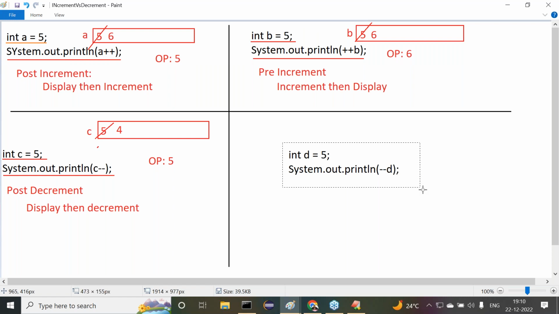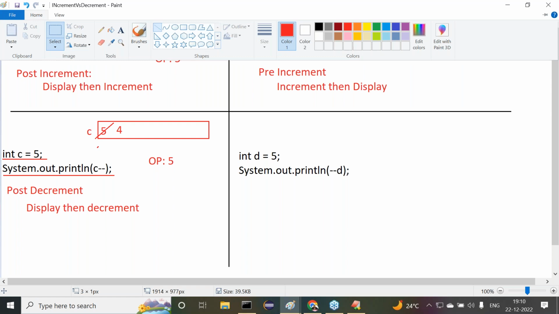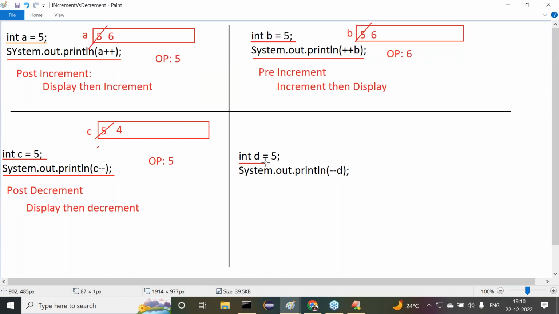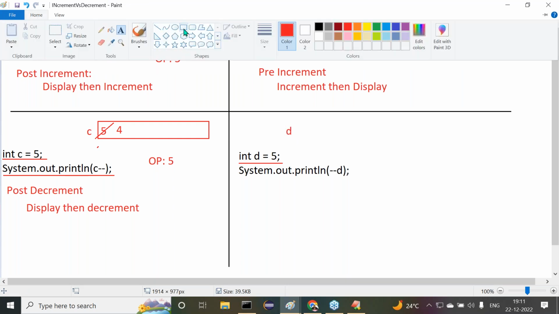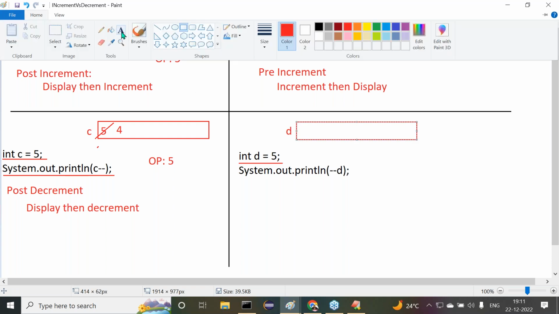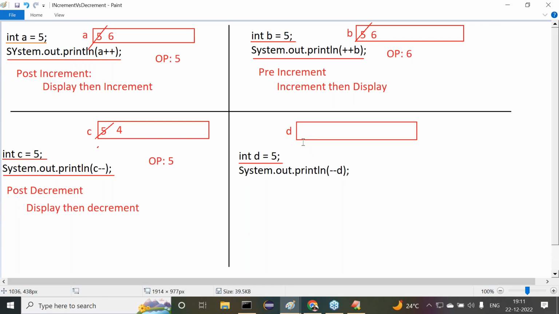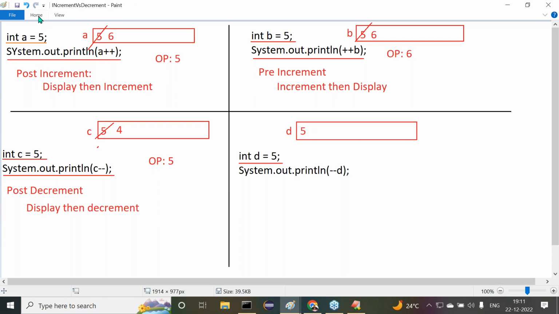All right, sir. Now understand it now. Next one is like what there, what I'm telling you. Next one is, when JVM encounters this int d is equal to 5, what's going to be happening here now? The d variable will have how much memory? 4 bytes of memory. Now inside these 4 bytes of memory, what's the value here now? 5. 5 is the value. Observe carefully. Then after that, System.out.println of minus minus d. Minus minus d is what, sir? Now tell me, is it a pre-decrement or post-decrement?